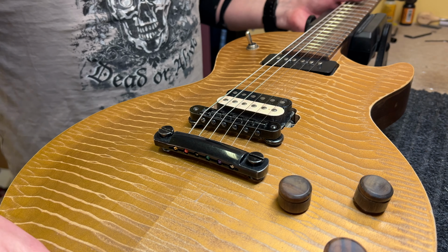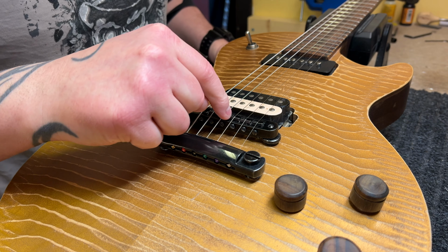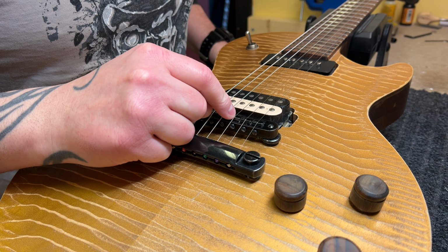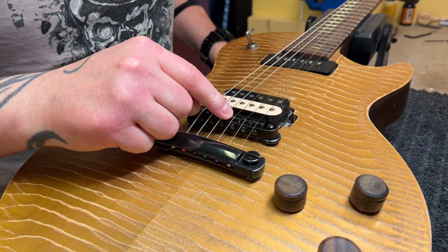Now we're gonna take the strings off. We're gonna investigate this and solve the problem and go through how you can prevent the bridge from collapsing.